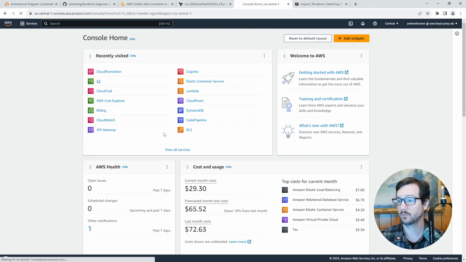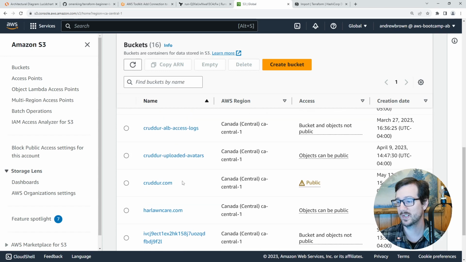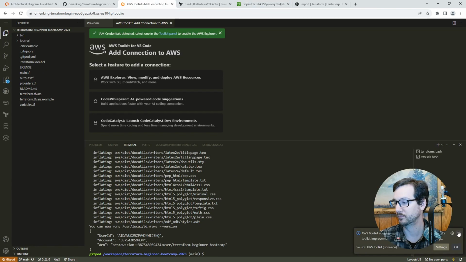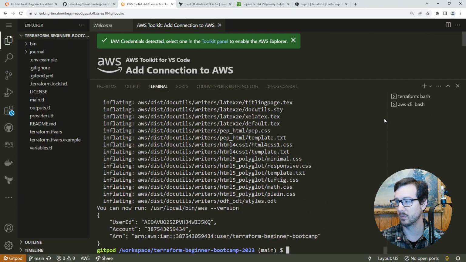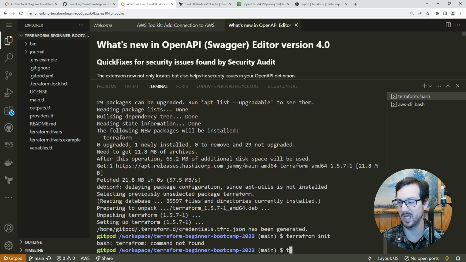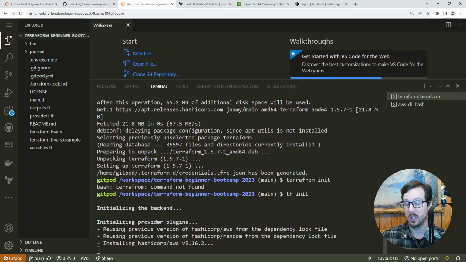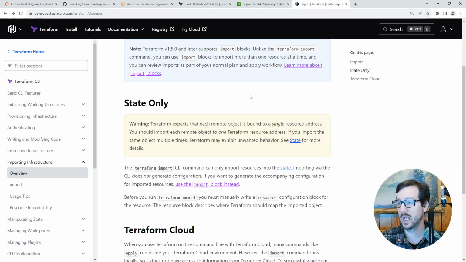So I'm in AWS, and in S3 we have that bucket. That bucket has a particular name. Here it is, that's the bucket. This is no longer being managed by Terraform because we lost our state file. So what I want to do is zoom up here because this is darn small, and I want to initialize with terraform init. Not Terraform, TF init. We really should use that short one because I can't spell Terraform half the time. That's going to initialize our providers, and let's see if we can use that import command.